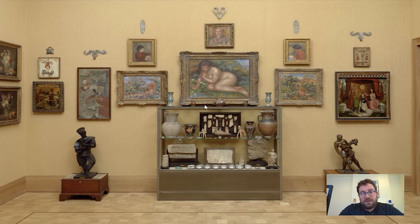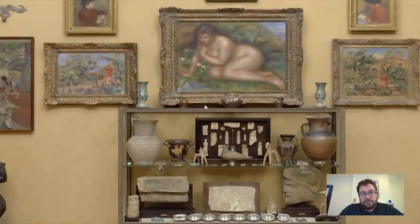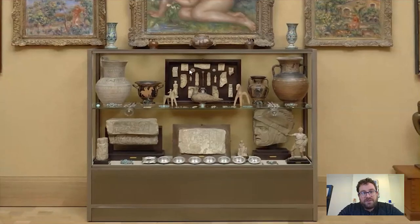If we zoom in and have a look at this — it's on the North Wall ensemble in this room — you can see the cabinet is full of geometric and classical Greek pottery and figurines, some lovely bone inlays from the late antique Mediterranean, a couple of Egyptian stone reliefs, and some really nice examples of turquoise and silver jewelry from the Pueblo and Navajo peoples of the southwestern America. Today I want to focus on this stone relief, right in the middle of the bottom shelf of this cabinet.